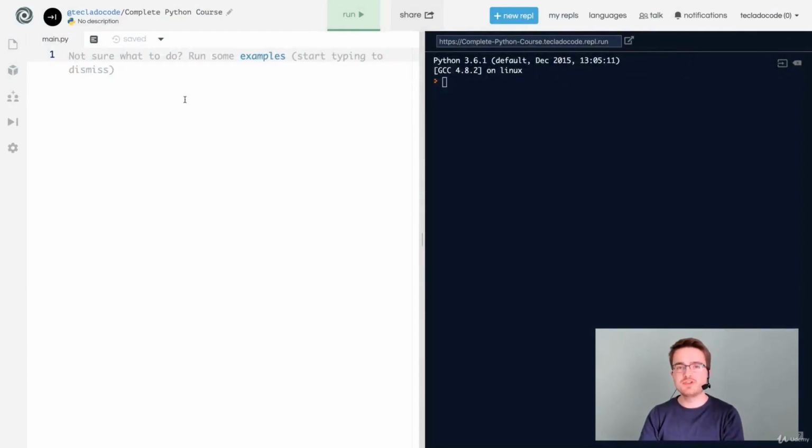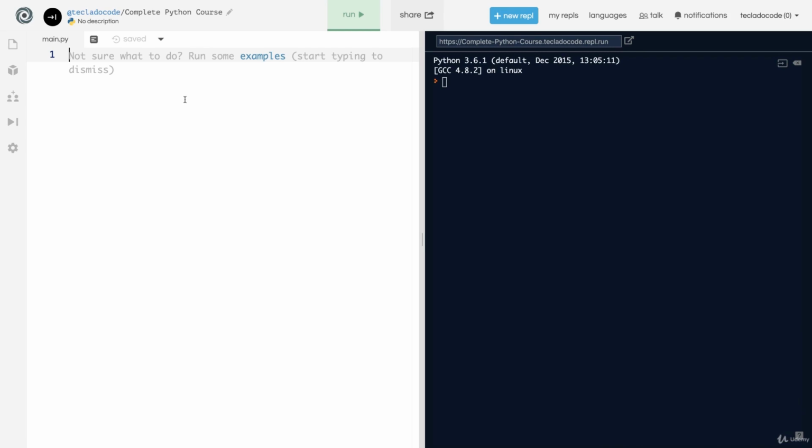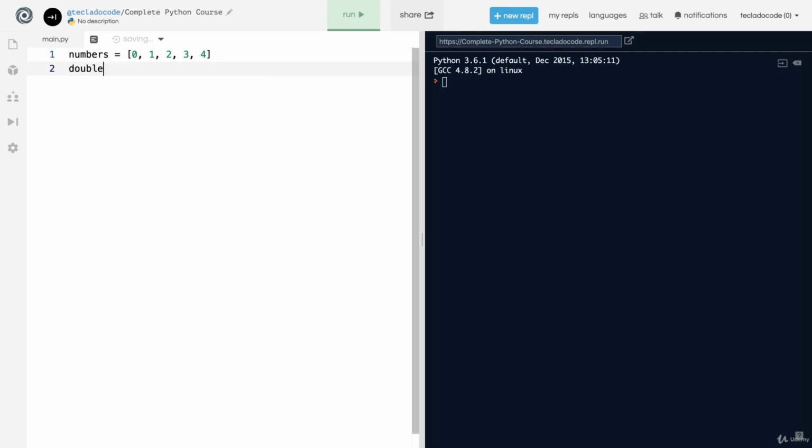List comprehensions are a feature of Python that allows us to create new lists very succinctly while also being very powerful. Let's say you've got a list of numbers and you want to create a new list which contains those numbers multiplied by 2. So you'd start with something like numbers equal, and the numbers from 0 to 4, say. And then you want doubled numbers to contain those numbers, but every number multiplied by 2.